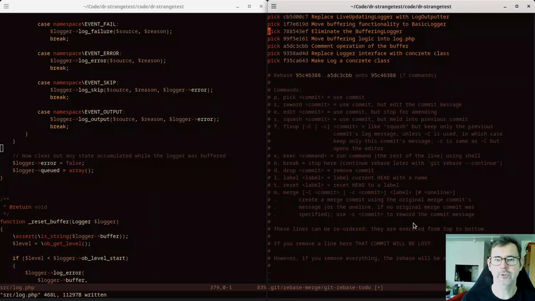So I wonder how this is going to work. I want to basically, I think, fix up. I guess I'll reword this. Place logger.